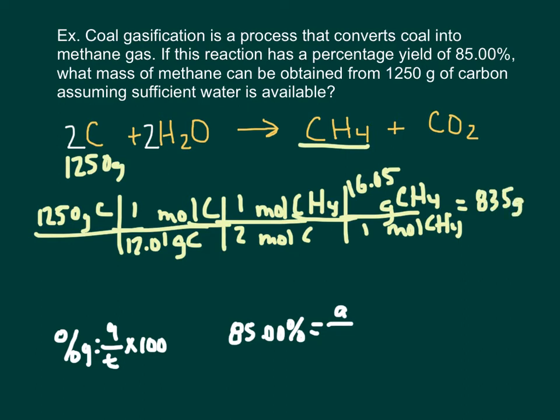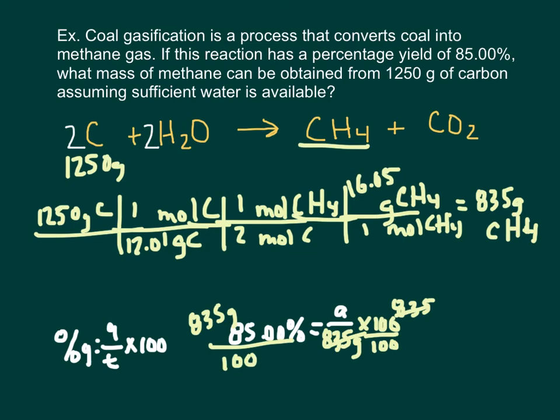And then when we calculate that all out, we find out that we should make 835 grams of CH4. I know that's not in scientific notation, but that's not what the answer is. That's just to get to the answer. So down here for the theoretical, it's 835 grams of CH4. And so that's also times 100. So in order to solve for actual, what I need to do is get the actual all by itself. So I'm going to multiply both sides by 835 grams. That cancels that out. And then I'm going to divide both sides by 100. So divided by 100, divided by 100, cancels that out.